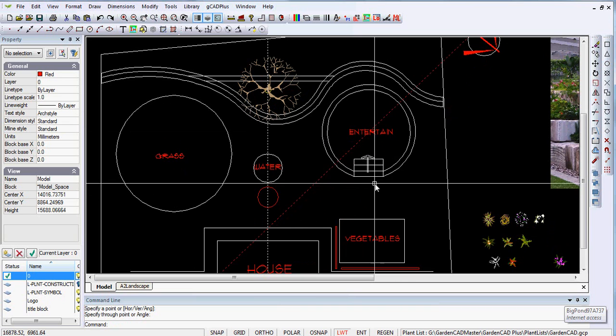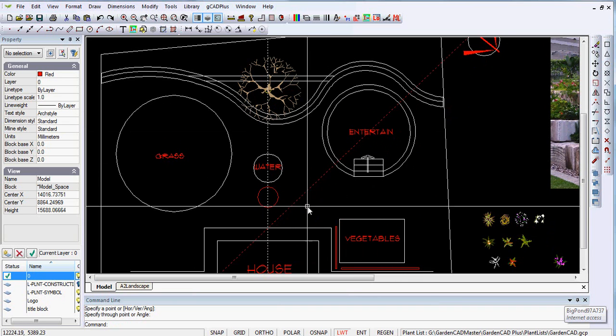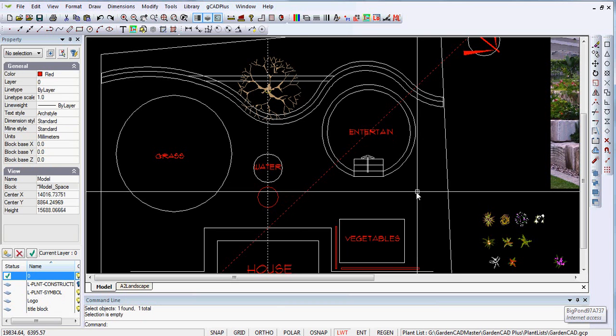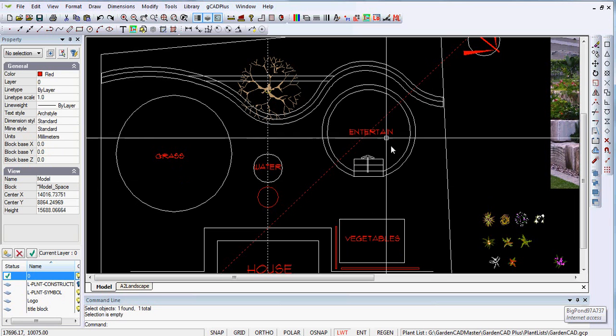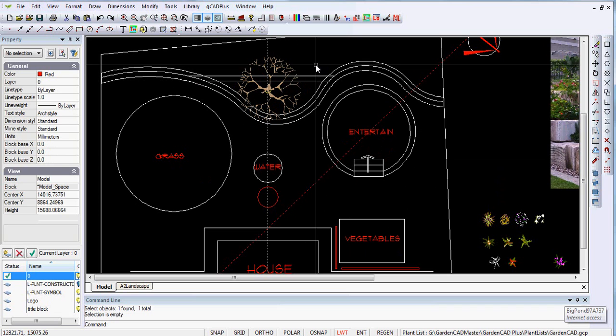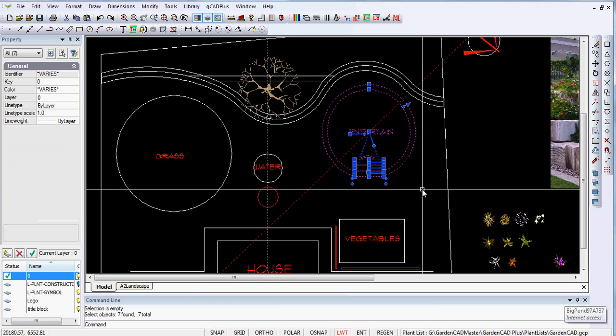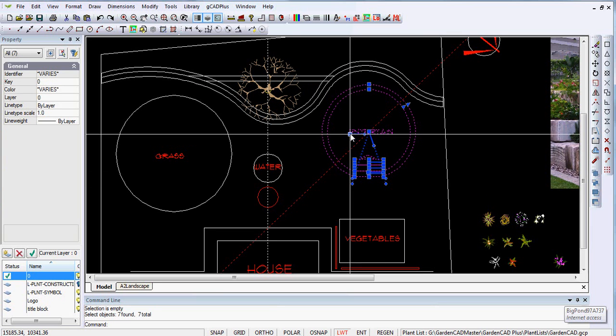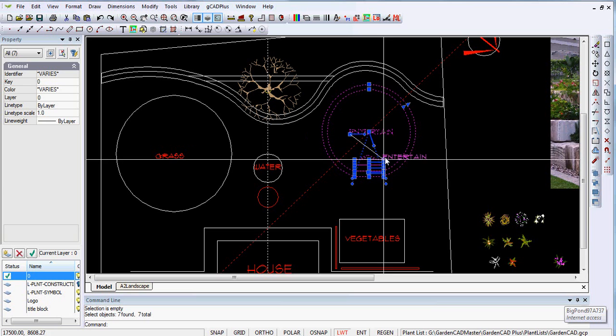So what we want to do now, the best thing to do is to find this angle. It's an angle of 43 degrees, 43.32. So if we wrap a box around these and select everything, and we've already also got the text, so we'll just take the text out by holding the shift key down.